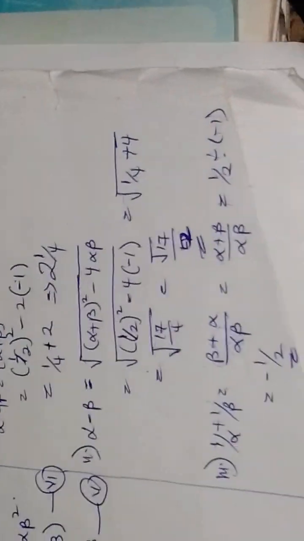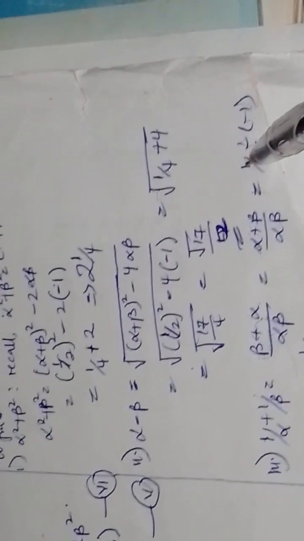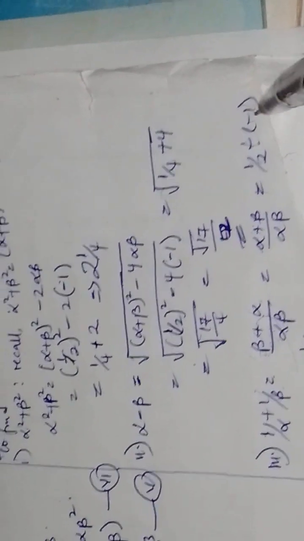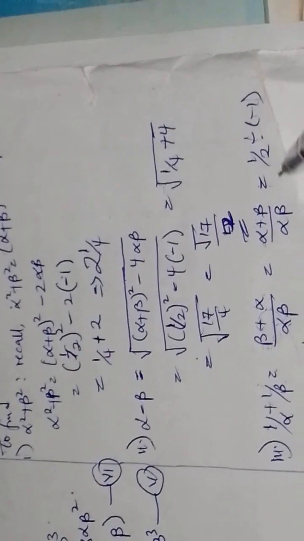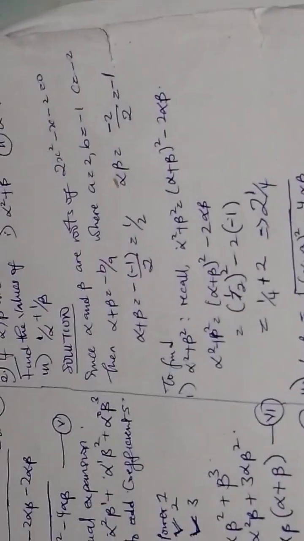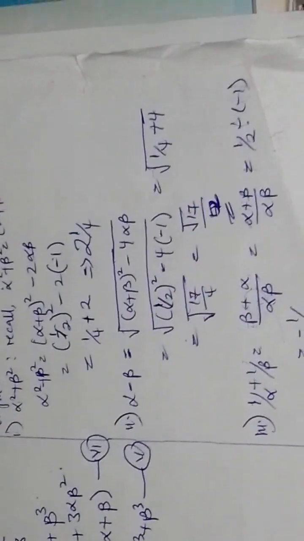So coming back to this equation here, alpha plus beta equals 1 over 2, and alpha beta is equal to minus 1. So here, eventually, you have minus 1 over 2. Have it together. So this is how you solve questions under sum of roots. You have other questions we can try.